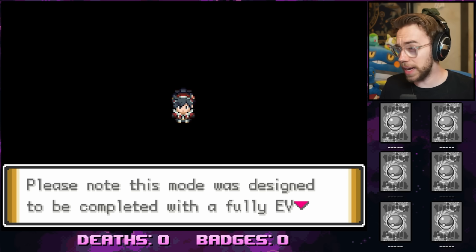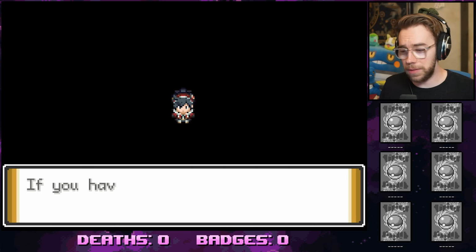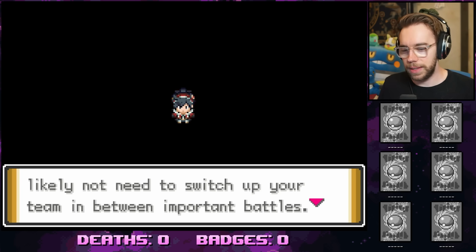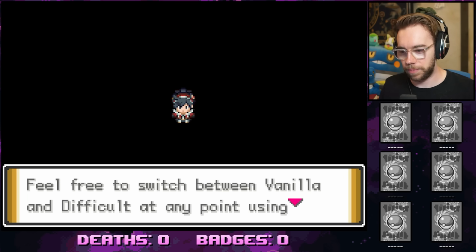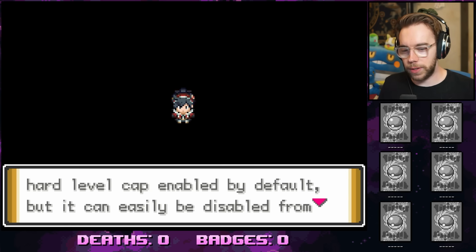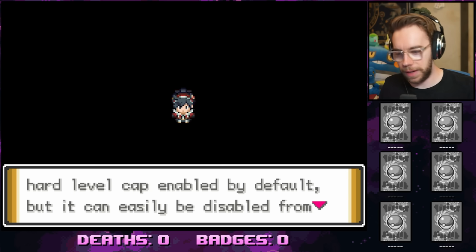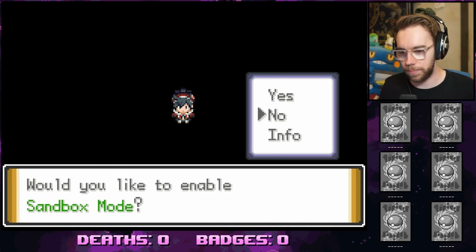Plus, I believe I can reduce the difficulty at any time during the playthrough. I can't increase it. Yeah, see, this mode is designed to be completed with a fully EV-trained team. That's not happening. But I'm sure I'm okay with the difficulty. But yeah, we can change it, I guess. Anyway, so there is a hard level cap enabled. Oh, my favorite. We don't have to worry about over-leveling or swapping things, blah, blah, blah.